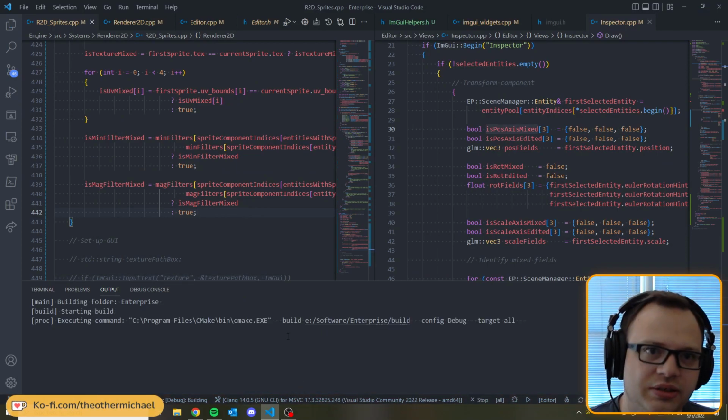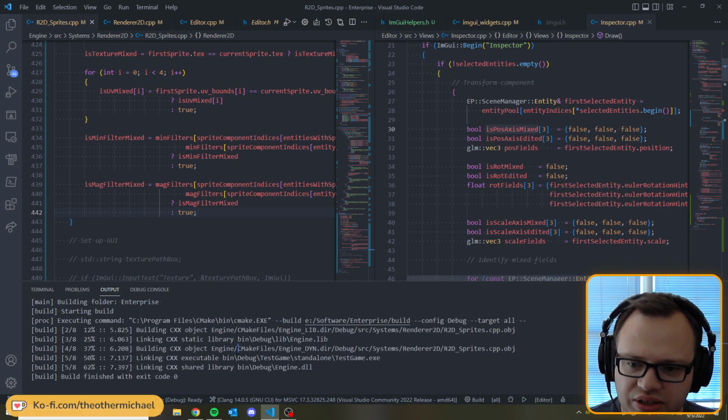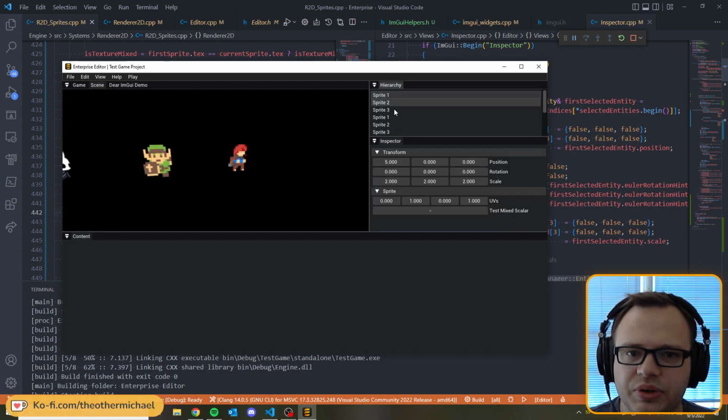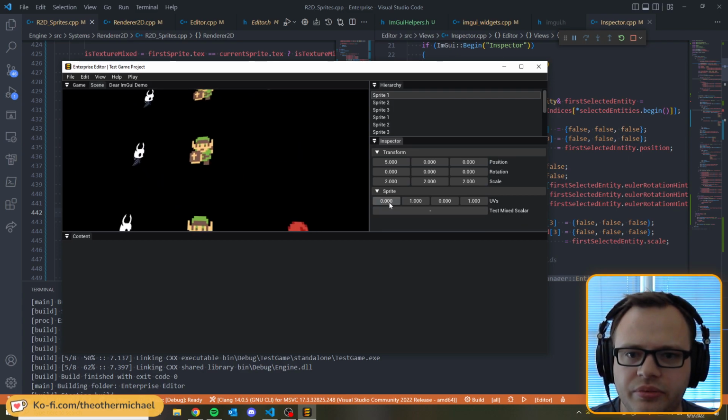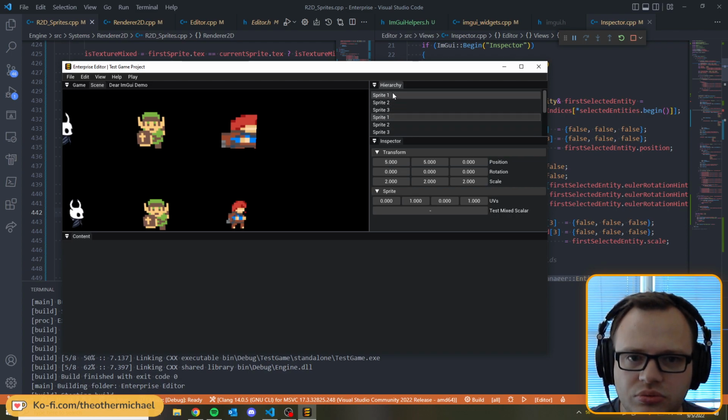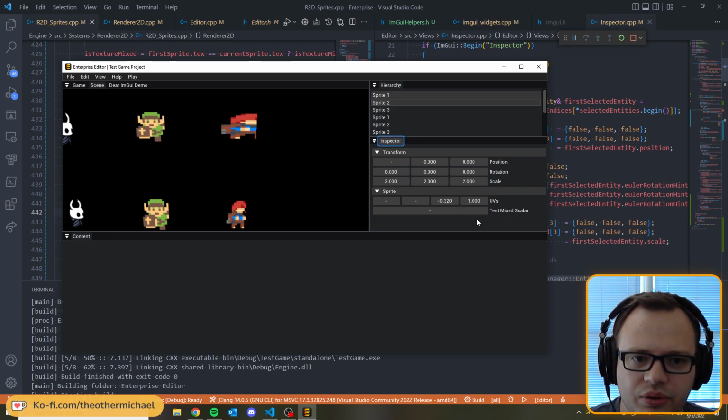I can't wait for the day when we have live loop reloading going on and I don't have to relaunch the application every time, but we're not quite there yet. Okay. Select sprite 1, change its, where's sprite 1? There. Make its UV coordinates a little wonky. And then select sprite 1 and sprite 2. Okay, so these are showing mixed correctly. And alright, I think that's it. I think that we have a way now.